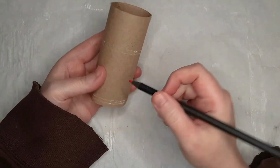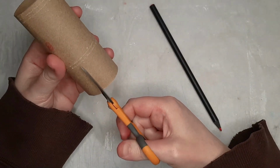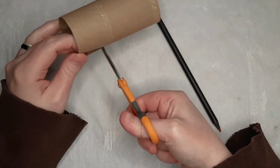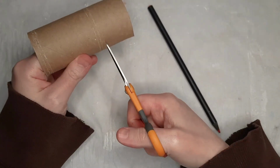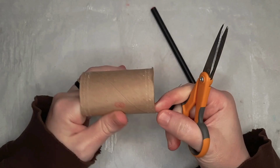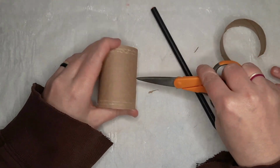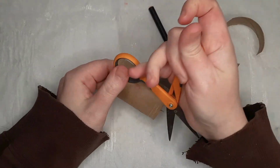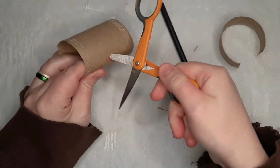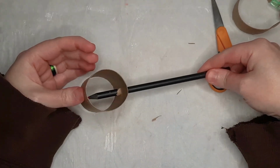Now the 1990s version of Harley, she usually has a mallet. The more recent version, she carries a baseball bat, but I like the comical effect of the oversized hammer. So we're going to go ahead and make that using a piece of an old empty toilet paper roll, a pencil from the dollar store that is terrible and I will never use, and some scrap grocery bags.